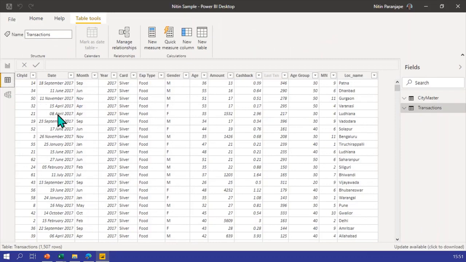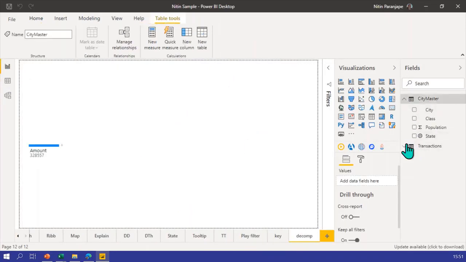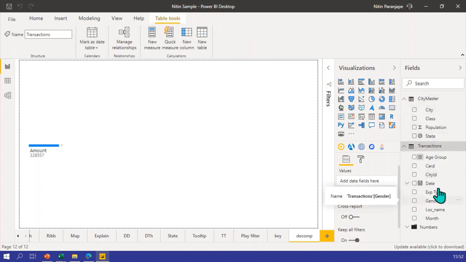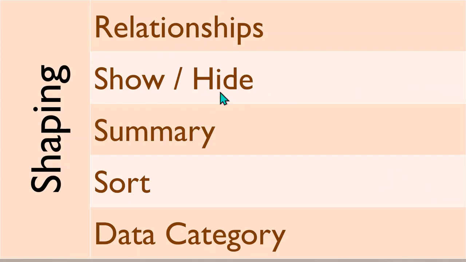Now, when I go and analyze the data, what happens? I get a blank page here. Assume this is blank, and here I will see all the columns, like we see in pivot table. This is a simple example. In real life, it can be a much longer list of data. So in order to make this list as short as possible, without compromising anything, we do the next step in shaping.